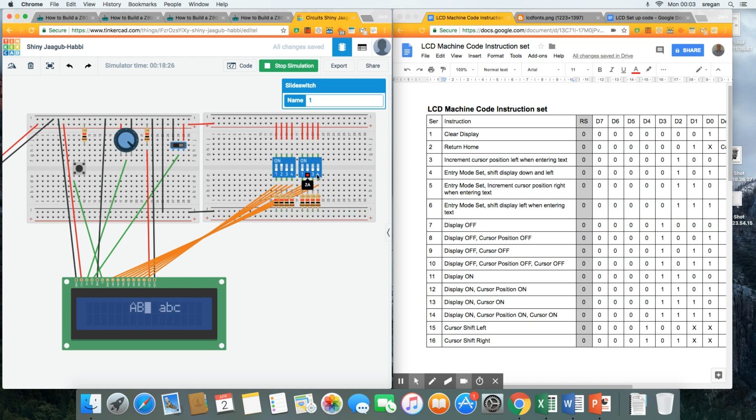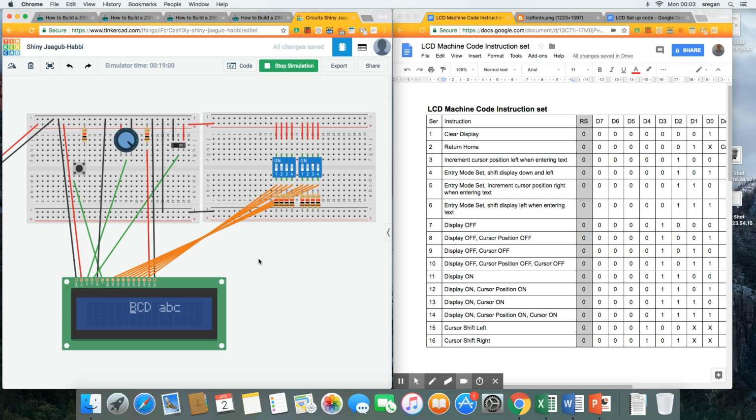So we need a 64, and we know that that is A, that one is B, C is those two on, so D is going to be this one on here. So that should be the letter D. And you can see it replaced with D, but instead of going right now, the cursor's moved to the left. So we drop it down by 1. So we need those two on there. So that is a C. And we're going to drop that down by 1 again. And that becomes a B. So BCD is written into there.